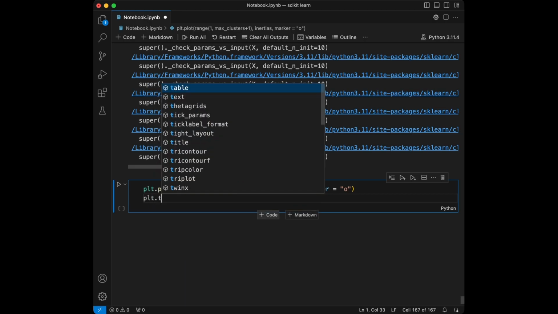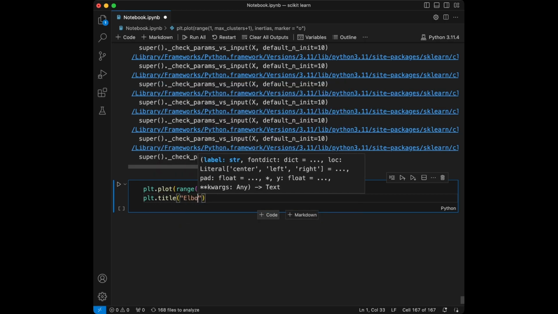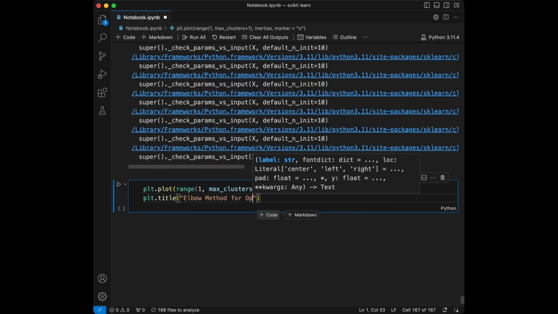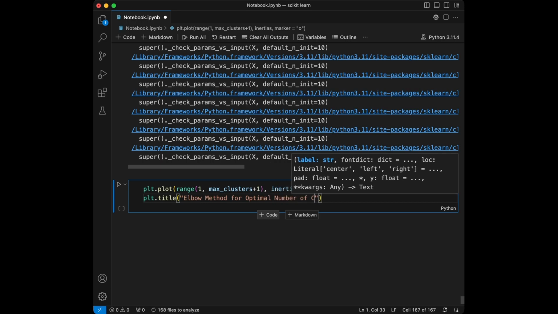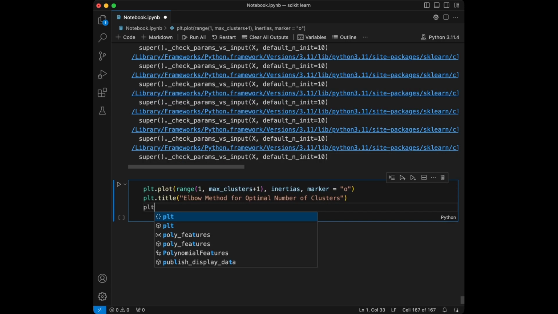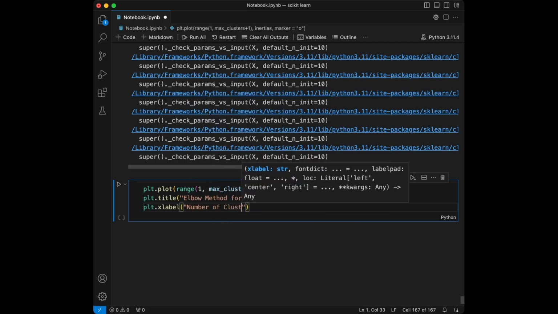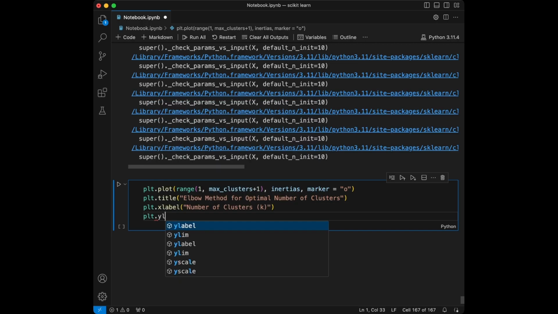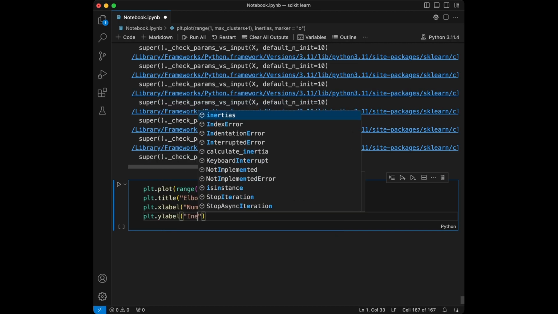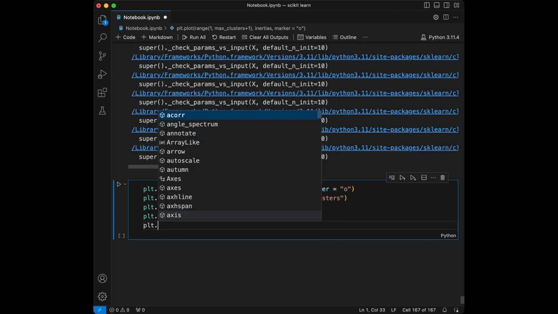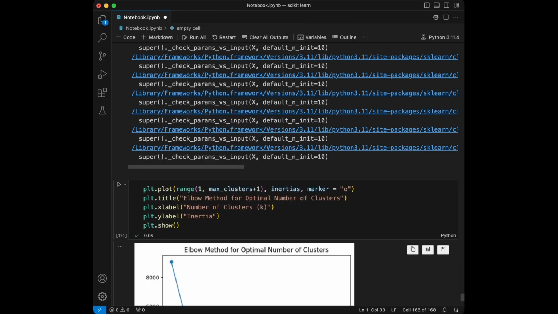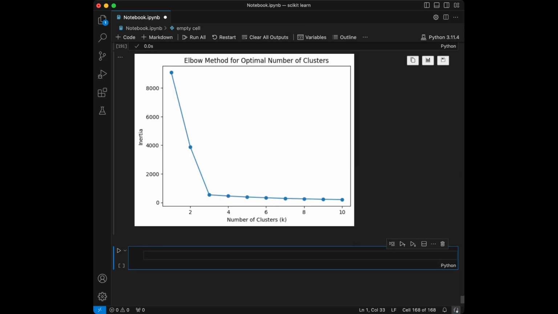Okay, then let's give the title, elbow method for optimal number of clusters, and we will set the x label like number of clusters, which we can also refer to as k, and we will set the y label as inertia, and we will use plt.show at the end, and here it is. From here we can select the k value based on the lowest inertia.